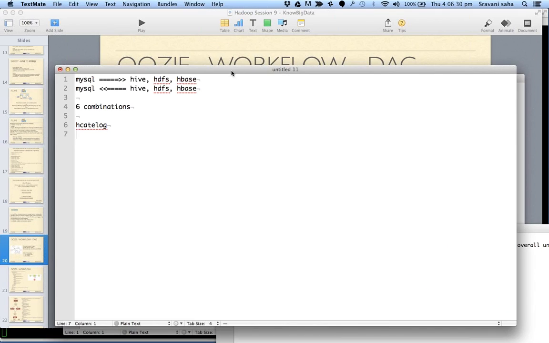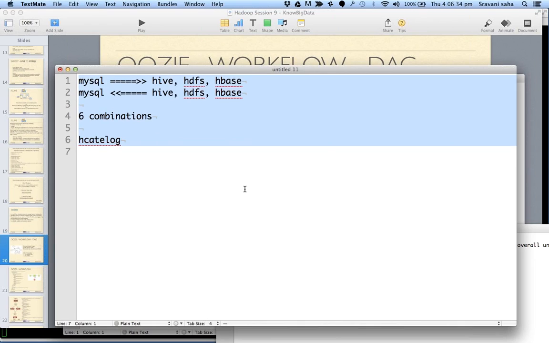Based on this diagram, let me just make it a little bit bigger.